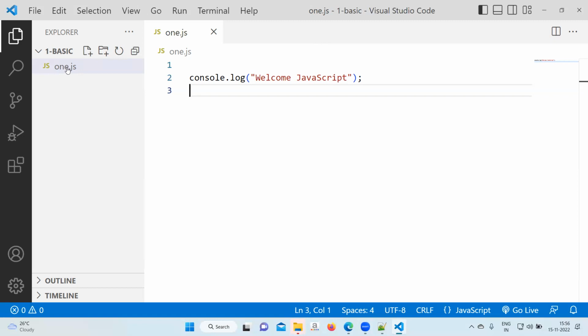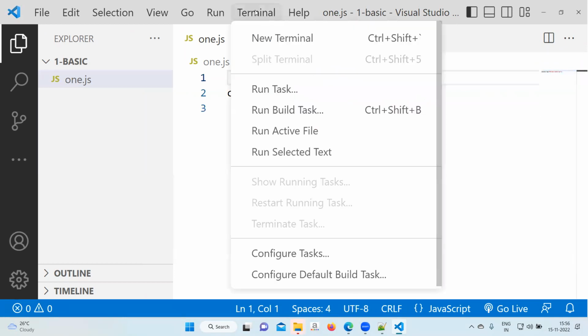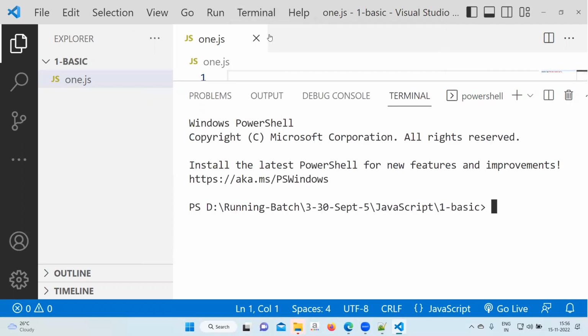Next, write console.log welcome JavaScript. Now we need to run this file. To run the file, you will go to the terminal again and click on new terminal. Here we have to write node space, your file name.